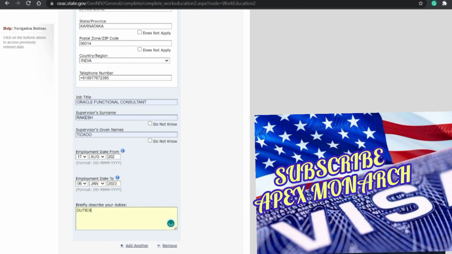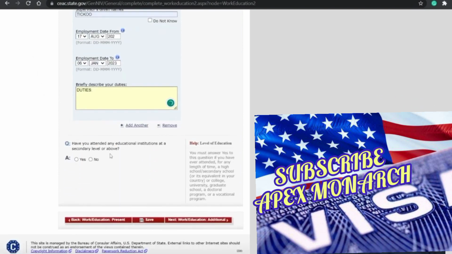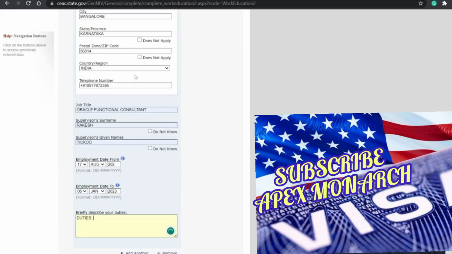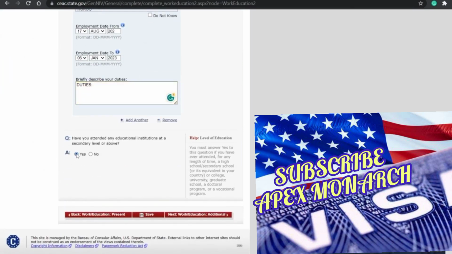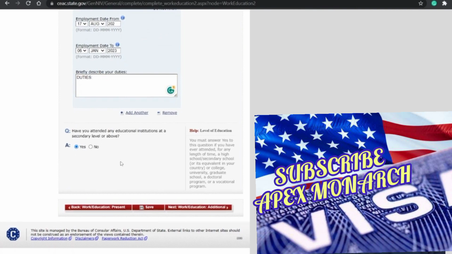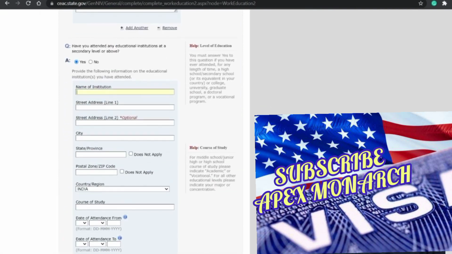Here also you can mention your duties. This is previous employment, and here you can actually give your BTech and other information. I've studied in Manipal University, so I'm just giving that information.